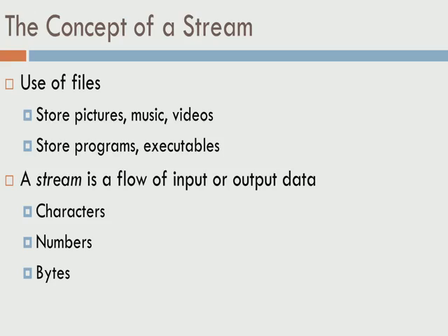So if you expect a user to always give inputs over a keyboard, that's not always good. Sometimes the input is not even coming from the keyboard, it could be coming from some other device. So the notion of a file lets you both store and retrieve information, and in this context we'll use this notion called a stream. A stream is essentially a flow of input or output data. These could be anything. These could be characters, bytes, numbers, anything that you send from one program to another program, or from one device to another device, and so on.